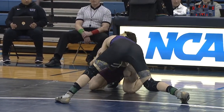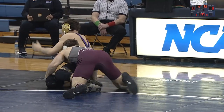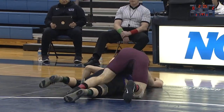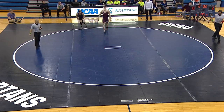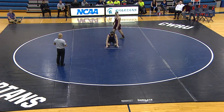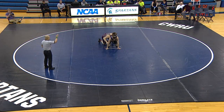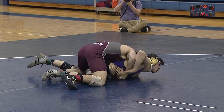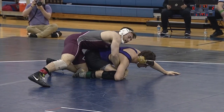Carolla out of Amston, Connecticut. Hasn't wrestled a ton this year and listed at the 174 weight class, so wrestling up a little bit. 4-0 on the season. Got a win by fall at the 2-minute mark. Yeah, Ratchford weighed in at 181, so probably a little undersized here. Carolla, the junior, though, is a little bit older than the sophomore Ratchford, so perhaps a touch more experience. Yeah. Ratchford has wrestled significantly more than Carolla this year, 10-8 coming into today after missing last year due to injury. Carolla 4-0, won his last 2 matches by fall.